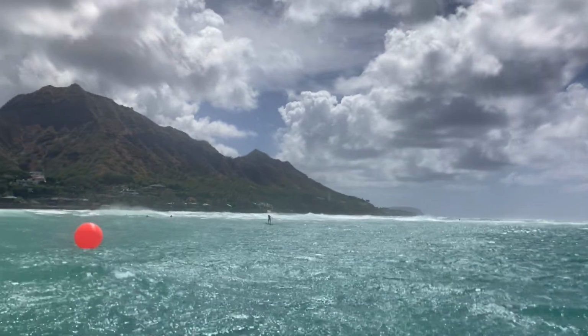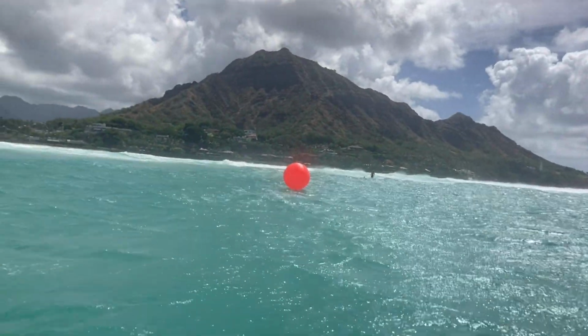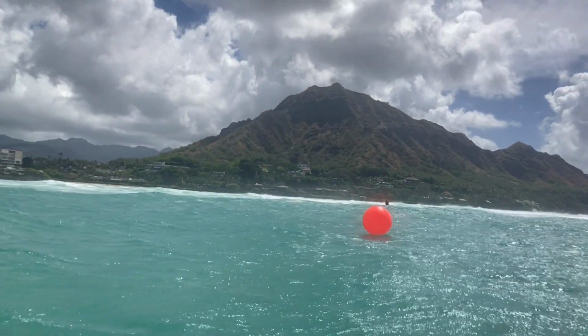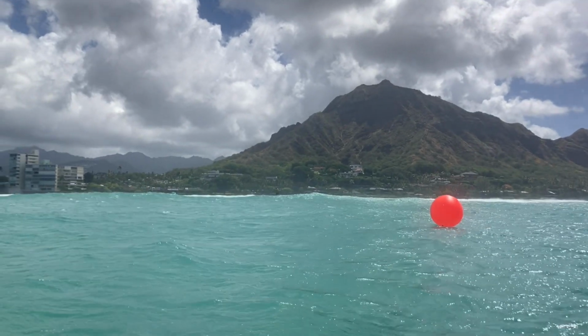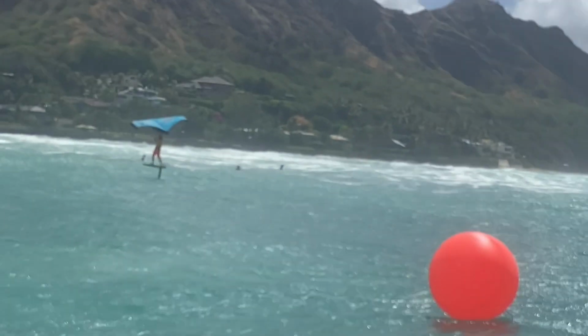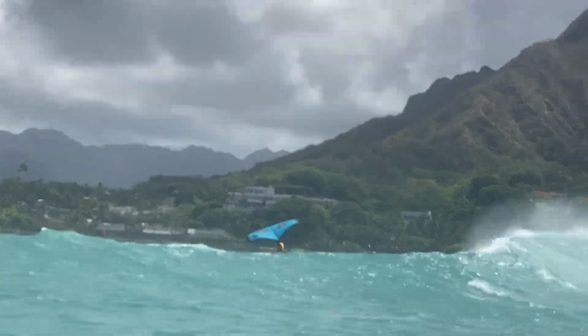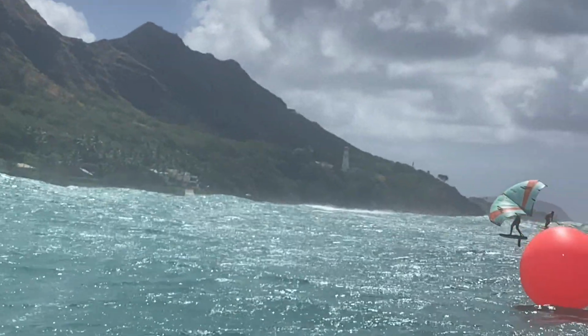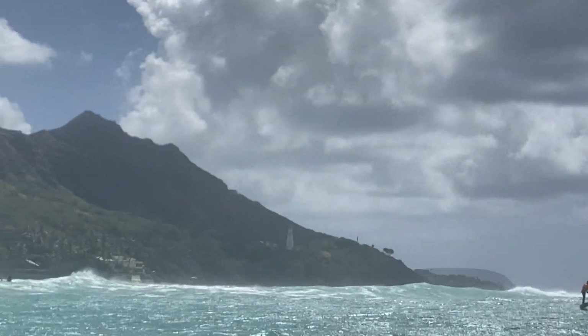And I guess Derek, I'm still on the inside. I was getting kind of worked by the waves. I couldn't really get back up on foil because the waves kept pushing me in and the reef was shallow. So I had to go out drifting around the reef, and then it took me probably like 5 minutes to get to the finish line, which I was so bummed out. Yeah. That was super unfortunate. He was up there, and then you went in.